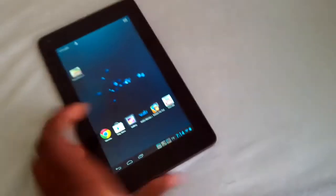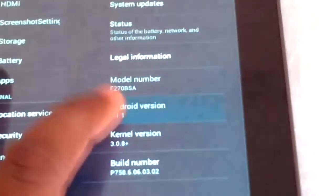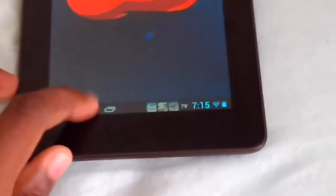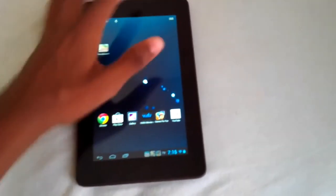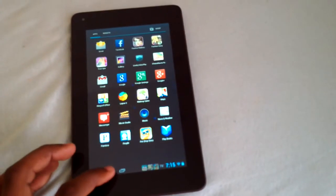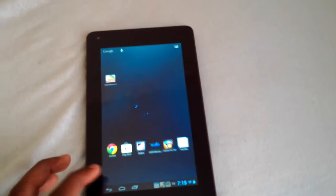Before we go on, I would like to show you that this tablet does run Android 4.1.1, and you can see right here in the settings. It's an almost stock version of Android, but it does have some slight customization because this tablet is a Walmart exclusive, so it does come with some bloatware. For example, it comes with Vudu pre-installed. It does have some other apps pre-installed too. Most of the other apps are installed by me.